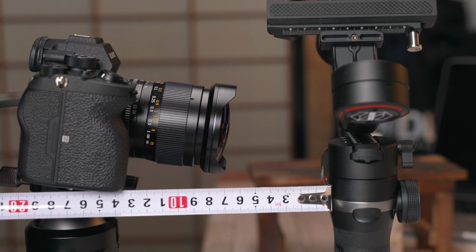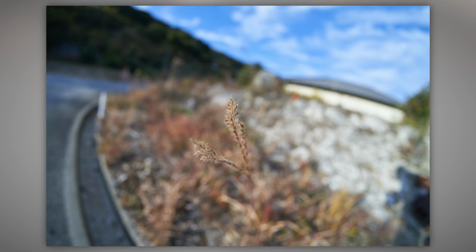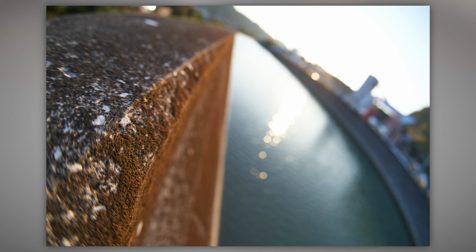So this is a super wide angle lens, and typically you wouldn't expect to blur the background too much with a lens like this, but with a fairly close minimum focus you can get some bokeh, and it looks pretty decent. The bokeh balls do have a little bit of a strong outline to them, but generally they're clean and nicely shaped. Otherwise, maybe you could consider it a little bit busy, but we really shouldn't sit here and analyze this too much from an 11mm fisheye lens.